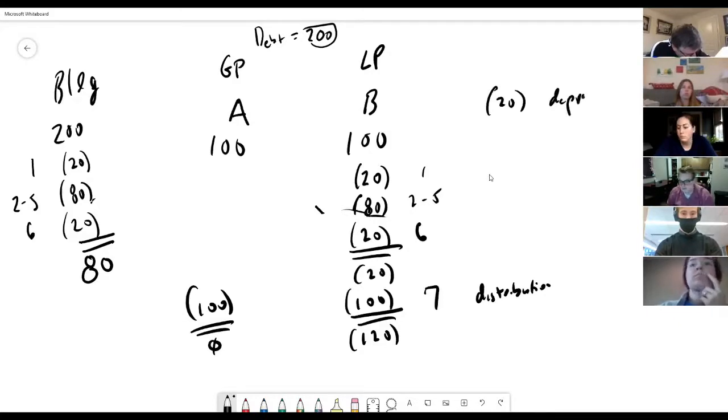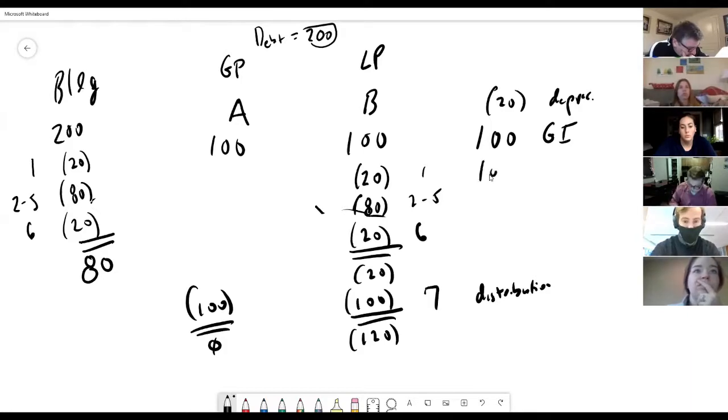We're also told the partnership has gross income and deductions, but they offset. So we haven't had to consider them before. We don't know how much there are, but let's assume there's 100 of gross income and 100 of other deductions. But these cancel out. So before we never had to really worry about that. It could have been a billion of gross income and a billion of other deductions. It didn't matter.